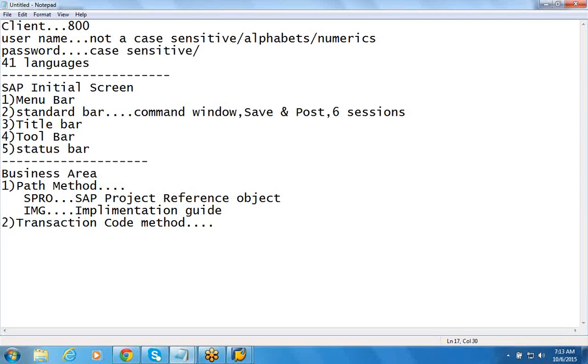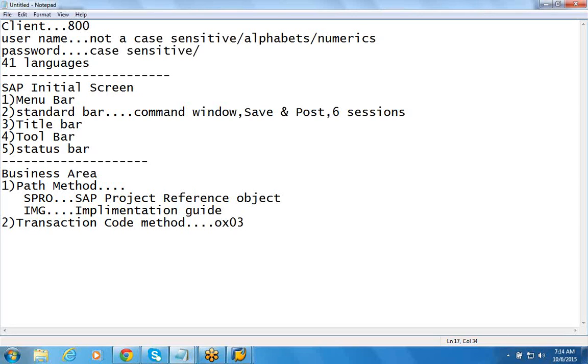For example, for creating a business area, we are going by a path method, right? But SAP provided one transaction code for that business area. The SAP transaction code is OX03. Like this, SAP has provided transaction codes for each and every setting: creating business areas, creating company codes, creating companies, GL account postings, even postings also. For postings and for customization, each and every screen, SAP provided one transaction code.